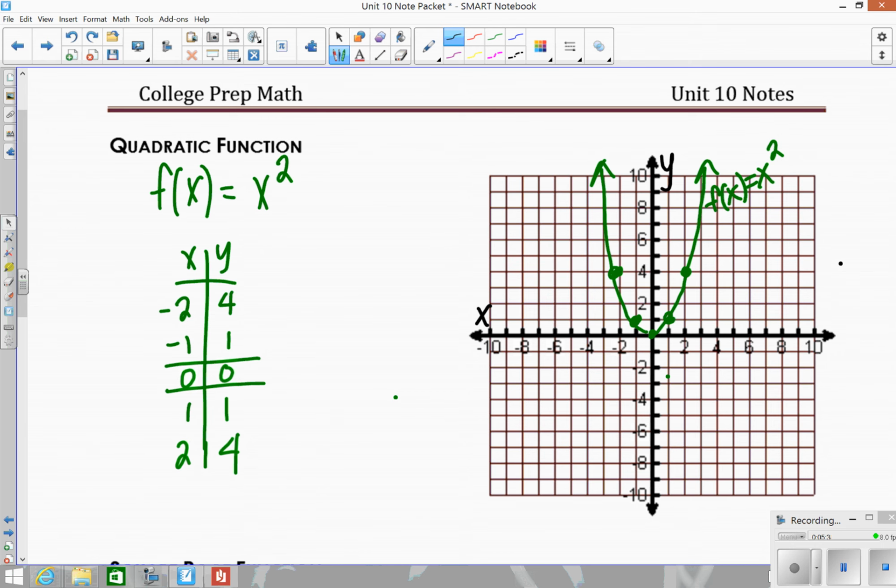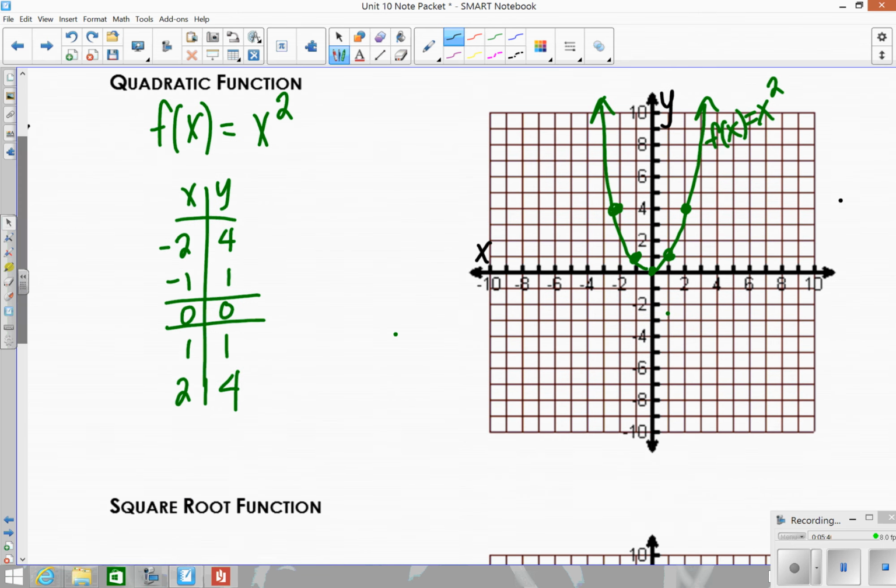It's just x squared. So the next thing is to look at the domain and range. So domain, what x values could you plug in? Well, I could plug in any x values I want, and I'm going to get out some y value. So the domain is going to be negative infinity to positive infinity. And remember, we talked about this. There's no restrictions on this. The only restrictions are going to be when you have the square root and if you have fractions, because you can't have 0 in the denominator.